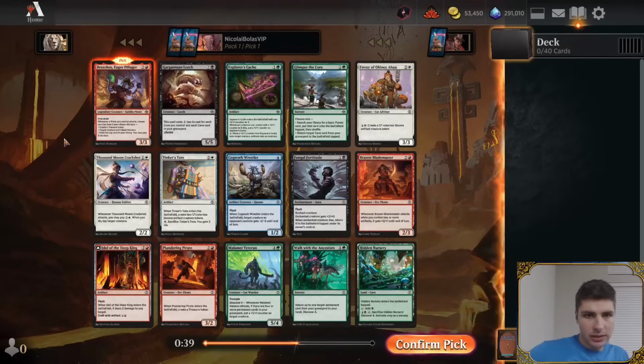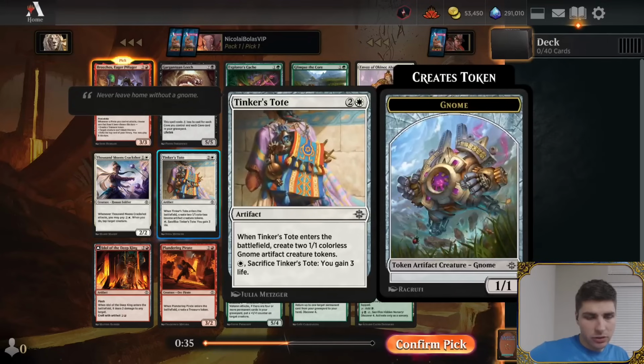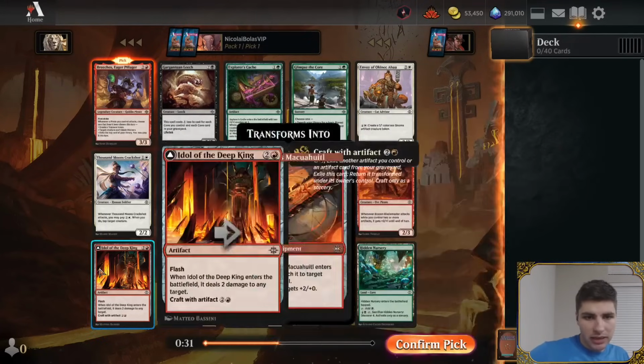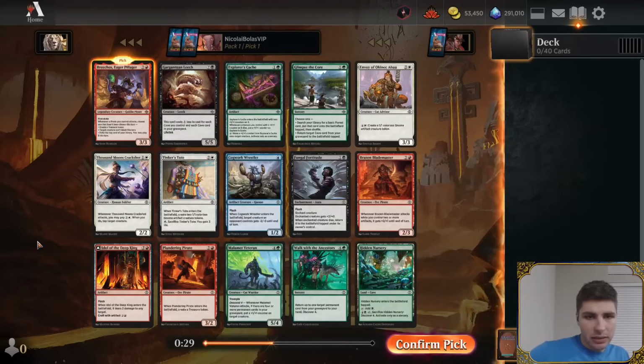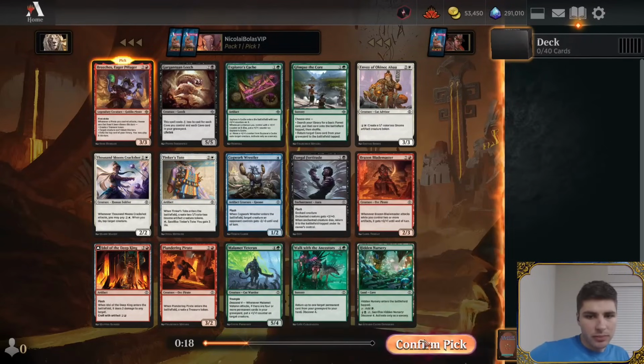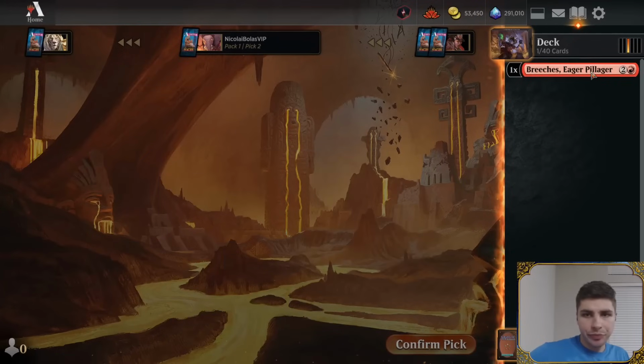Other than that, the uncommons aren't crazy, but I do like Tinker's Tote, Cogwork Wrestler, Plundering Pirate, and Idol of the Deep King. I think Tinker's Tote, then Idol, then Cogwork Wrestler, then Plundering Pirate, probably. Then maybe even Malamet Veteran. This card's huge. But easy Breaches first pick.